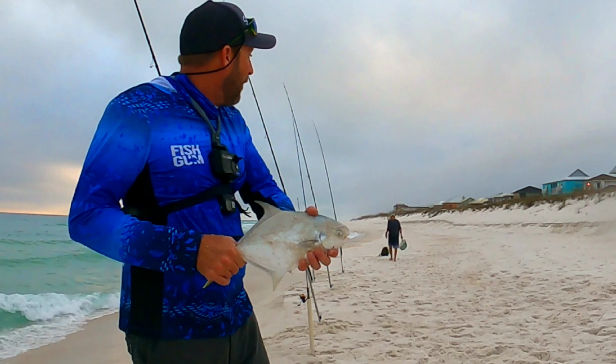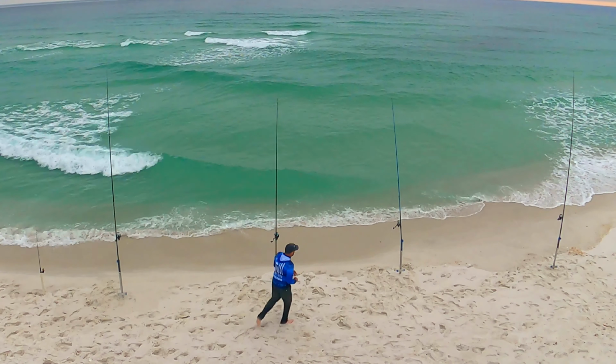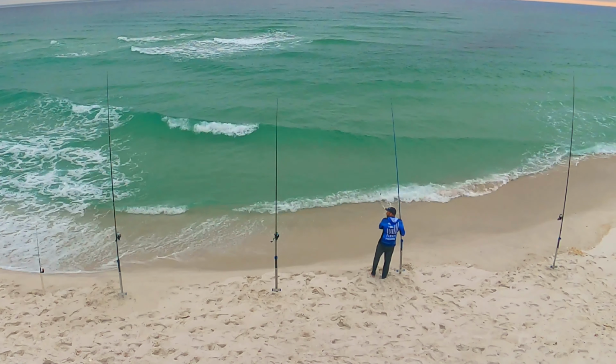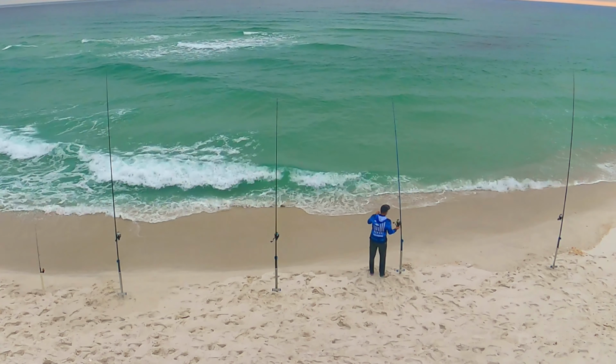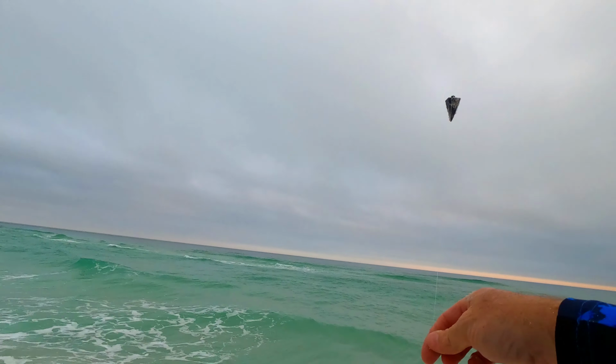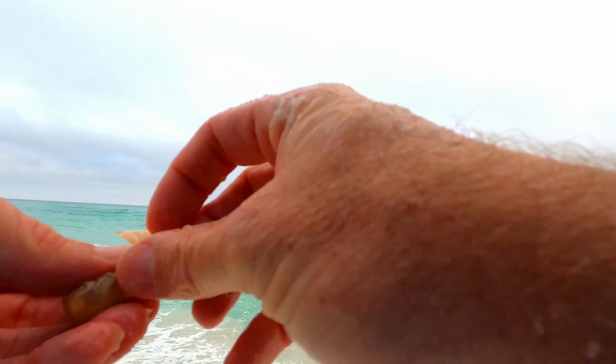We're going for number two here. Let's see if we can get that limit. Ghost shrimp's a great bait. It's one of my favorite natural baits. I use everything. But most of the success will come from using a super scented bait, like fish gum or fish bites, or a super scented bait like ghost shrimp.